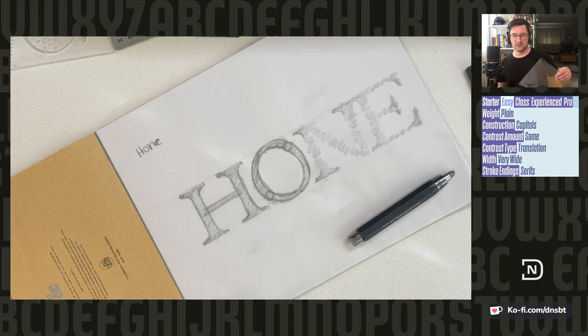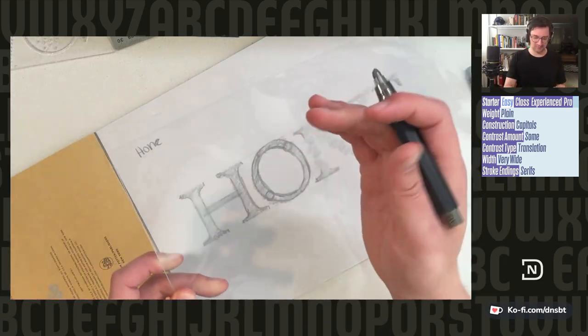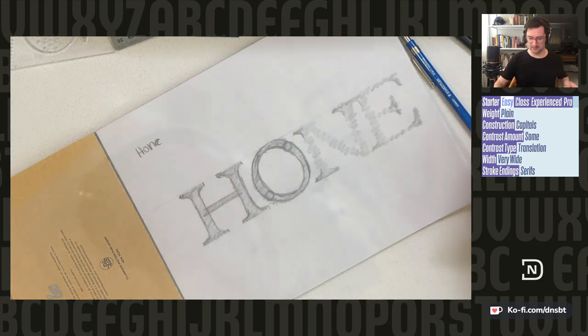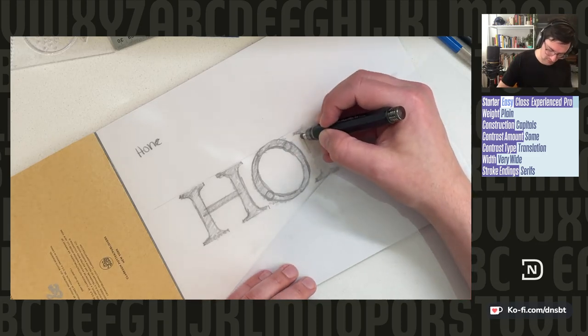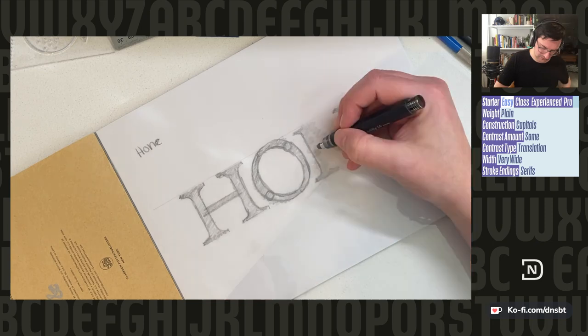So one thing, as I'm jumping off screen here, you probably can't even see this, but it's actually just a plain plastic sheet. And the reason that I like this is, unlike paper, you can actually see underneath, and I'm not making a giant mess while I draw. So, I don't know if any of these pro tips help, but I do really like it.